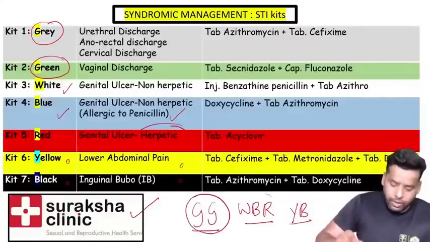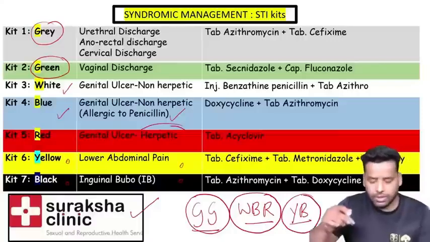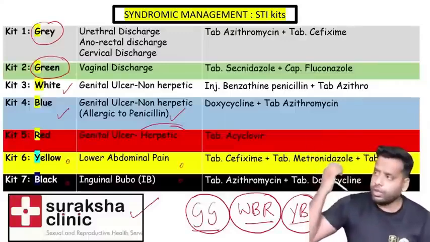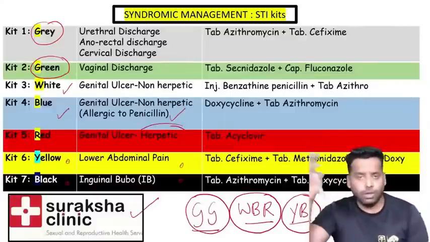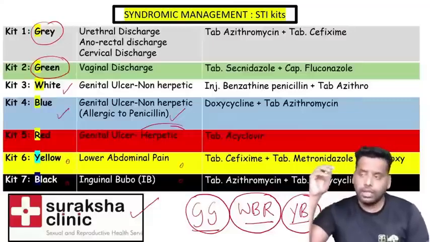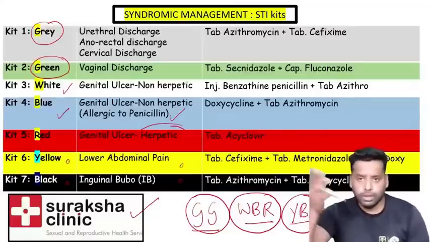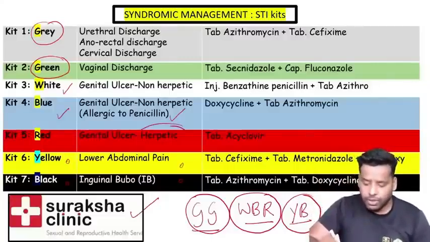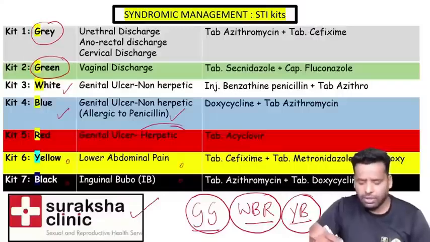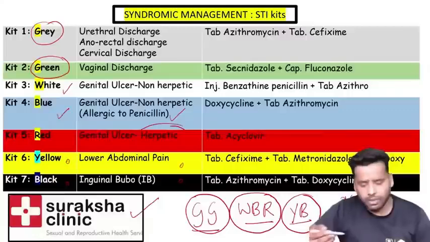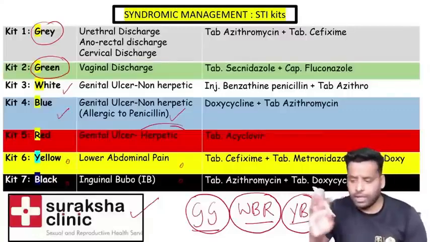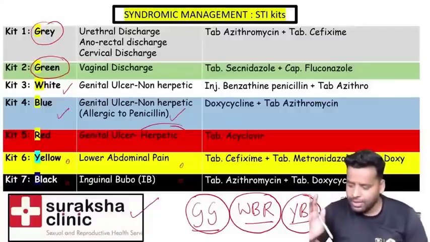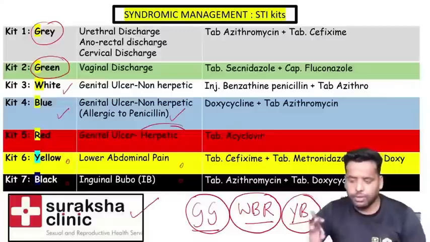Go green with blue rivers and yellow birds. There are so many mnemonics for this. I remember like this. Go green. You're going to any picnic. You'll be seeing all the greeneries around. Then with one blue river. You can see one blue river going in and around. And there are few yellow birds flying. Yellow birds are very rare. You will be seeing yellow colored birds. Just imagine there are 2-3 yellow birds flying here and there. So, okay, there are 7 kits for syndromic management.